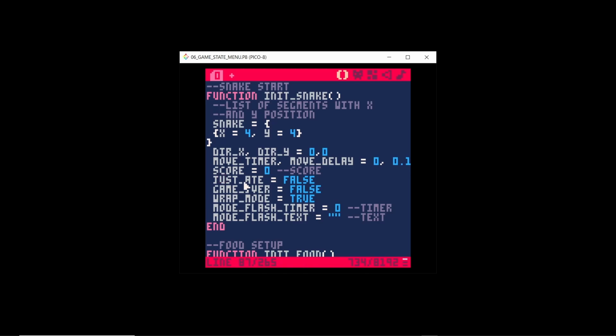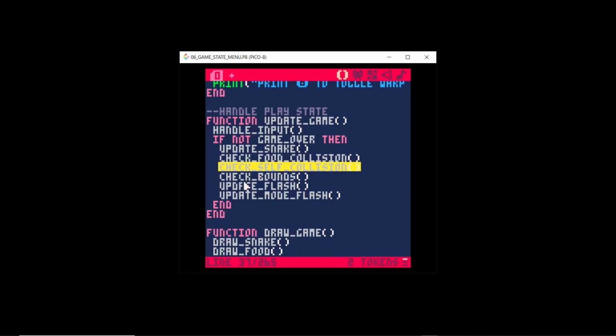So when we're colliding in our check collision, we want to ensure that we're changing the game state as well. So let's look for our check collision function. I'm going to hit Shift Control F, and I'm going to search for function check self underscore collision.